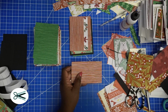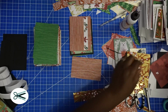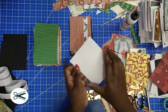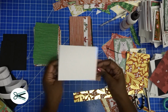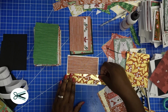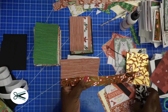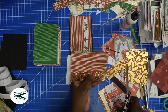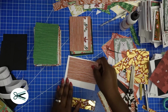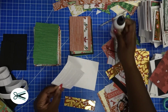Okay, let me show you what you can do with something like this. You can take these if you have something that's kind of like, it doesn't really fit. Just take it and, let me get one of these card bases. You got one right there. And then you put this right over it here. And so you're using two papers to fill up an entire card. So that's what you can do with some of your strips, right? Look how fun that looks. Okay, so I'm going to go ahead and glue this on. And once again, you can layer this if you want to.